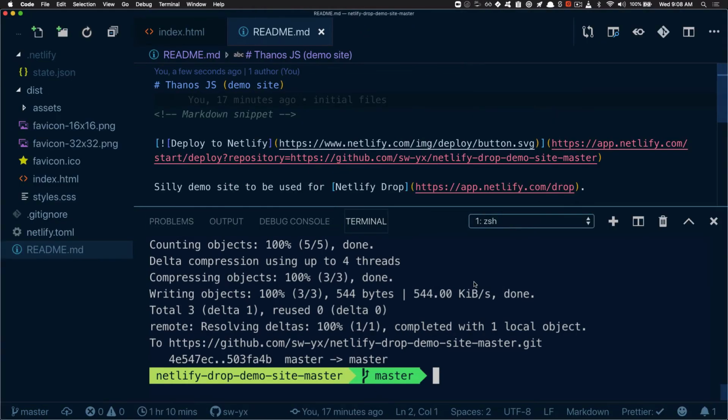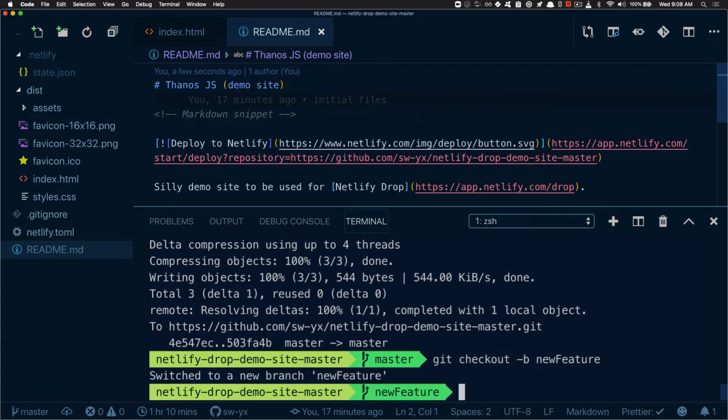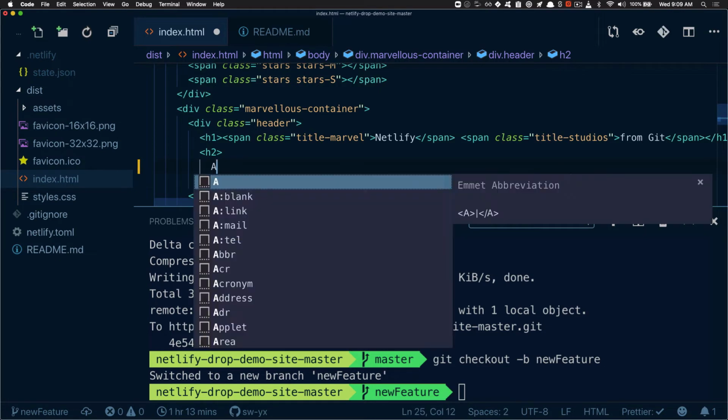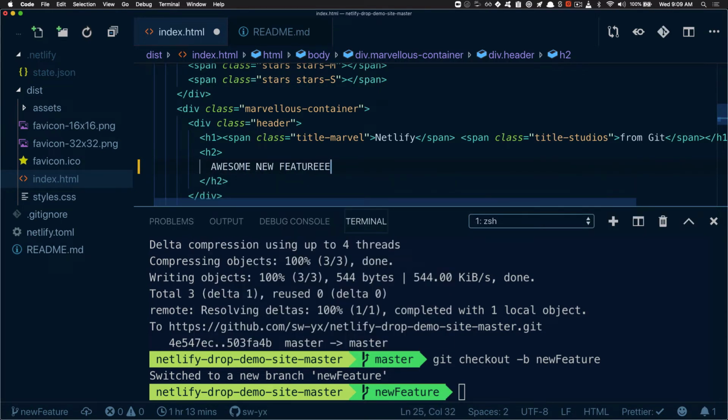I'm going to create a new branch, a new site, new feature, for example. And I'm going to edit that in here. Awesome new feature. And I'm going to save that.